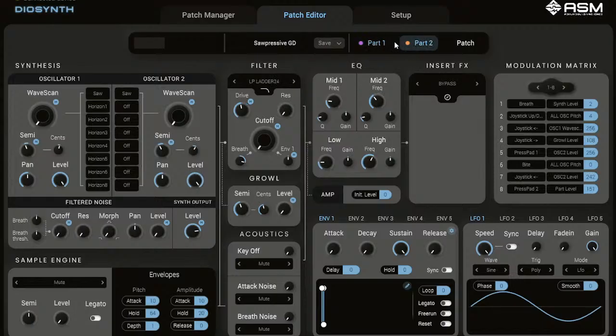And it has two parts, so that's like two layers, or can be. Somewhere in here, there's a place where you can set the keyboard split if you're doing a split sound.